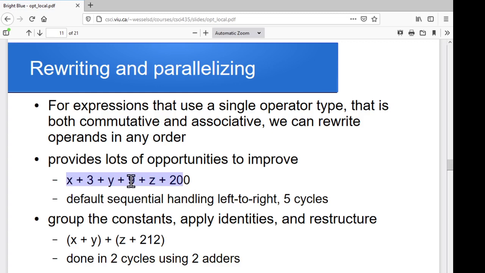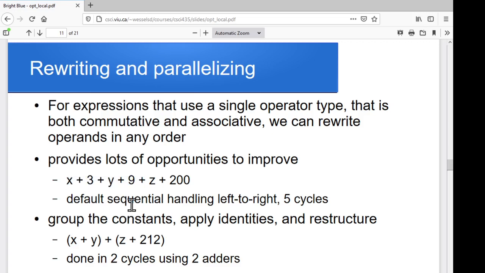So again, the default handling for this would be the same as we just discussed, where we compute the sum of the first 2 elements, store that in a temporary value somewhere, then add the next one and store that in a temp, and add the next one and store that in a temp, and you've got this inherently sequential process.